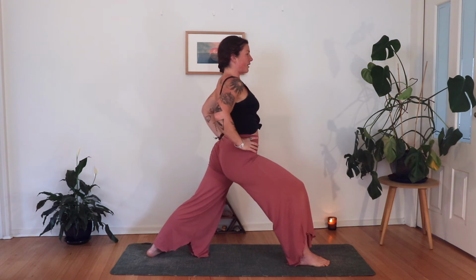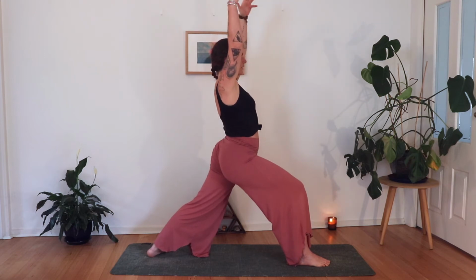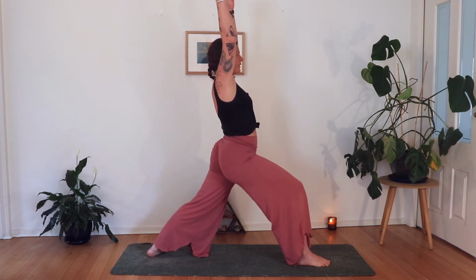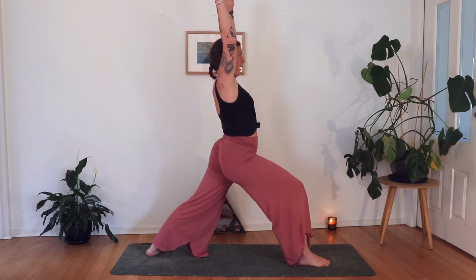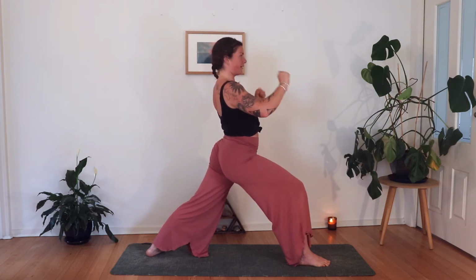Noticing if we can draw the left hip forward slightly, squaring through the hips. Right hip wraps back behind. Fingertips reach tall and the spine is really long. Feel the back blade edge of the left foot drawing away from the leg, while the front of the hip reaches forward. So it's almost this alternating movement with the back leg.